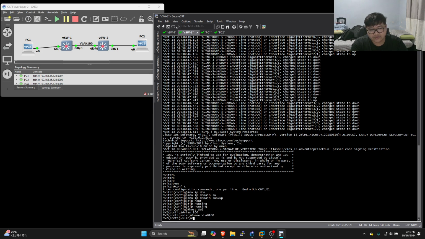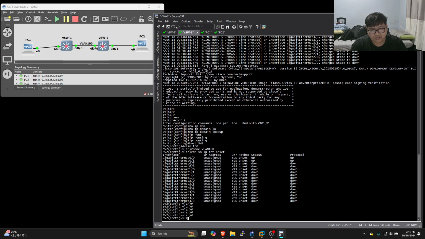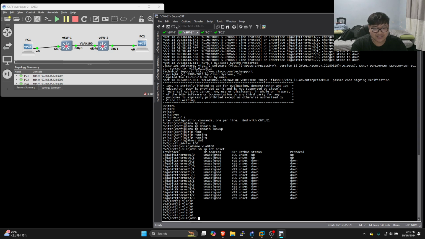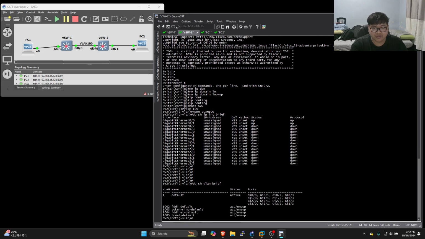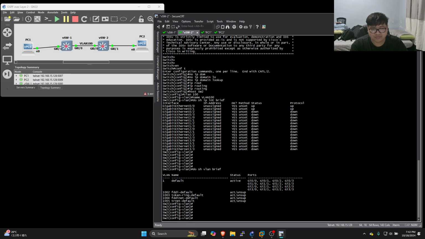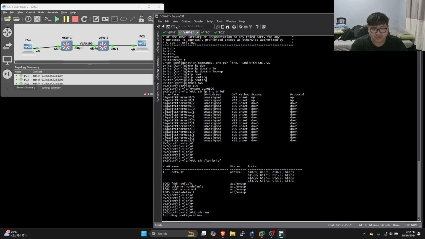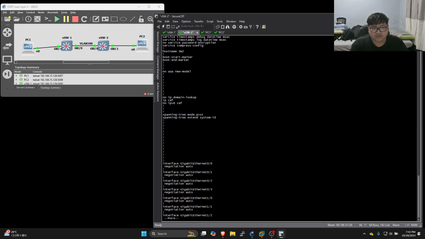Okay, cool. And then if we do a do show ip interface brief, we should be able to see it. Oh, wait, no, not that, sorry. Do show vlan brief. Did I even create the VLAN?